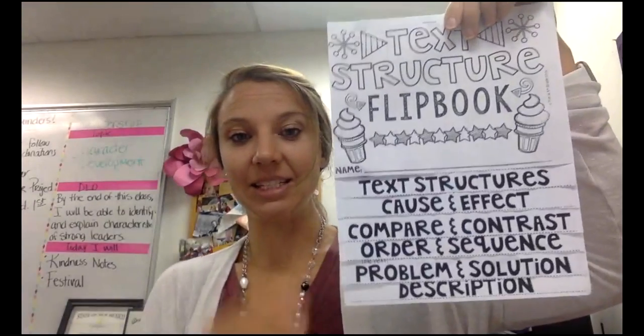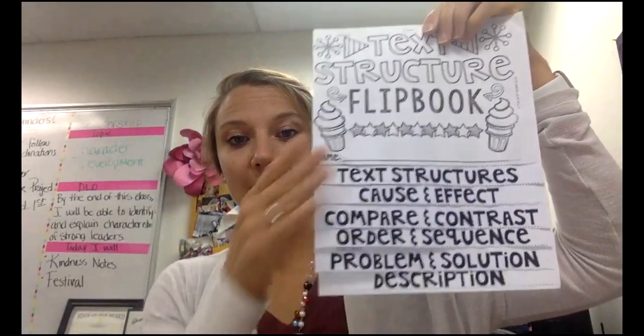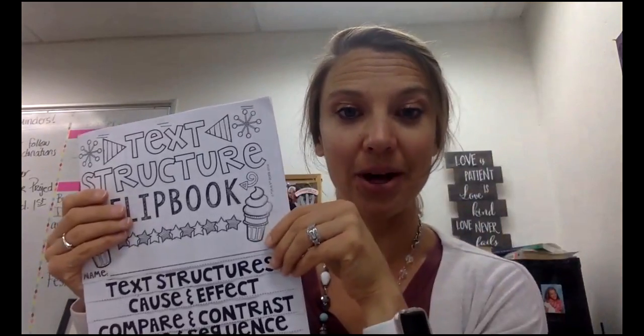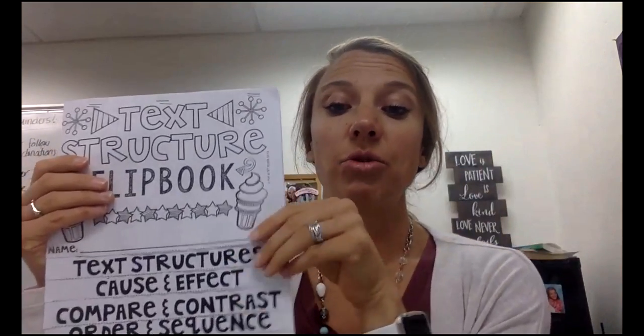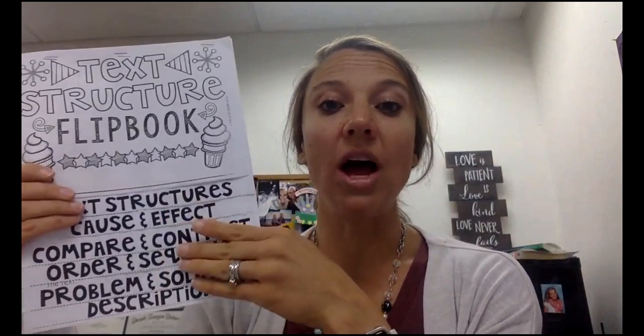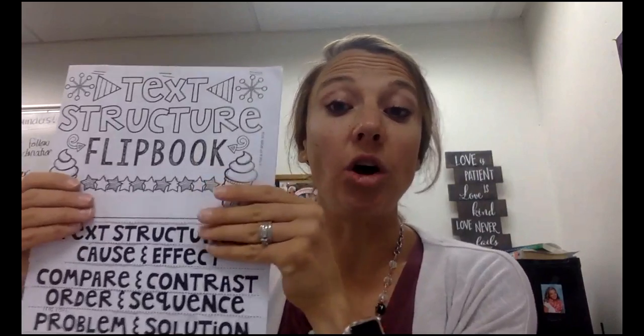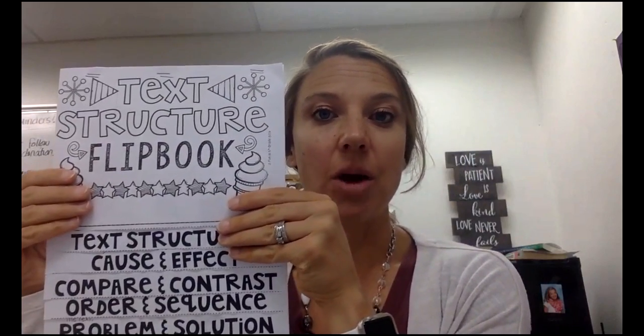Once you're finished, it should look like this. So I have all the cut pieces here. All of them are cut and it flips easily because I'm making a flip book, okay? I'm going to go through with you on each section and what notes need to be in every single section. So after we're all done, then you can go back and color the top of your flip book.